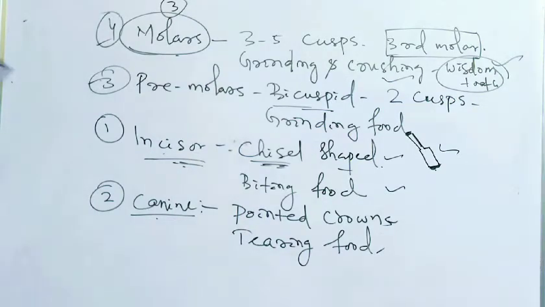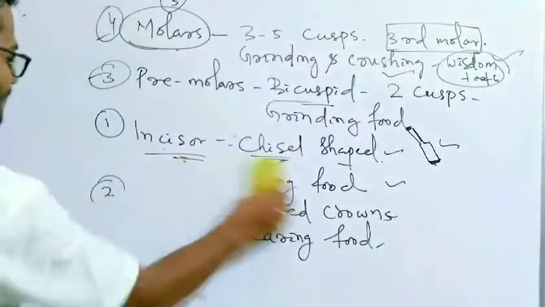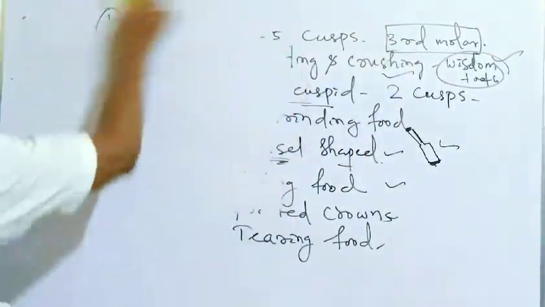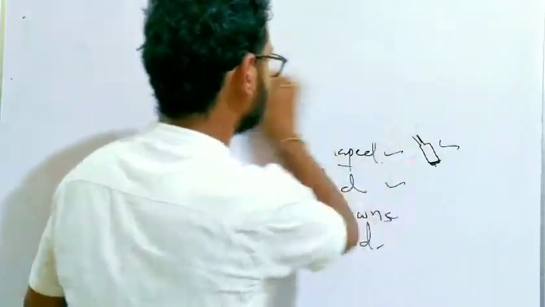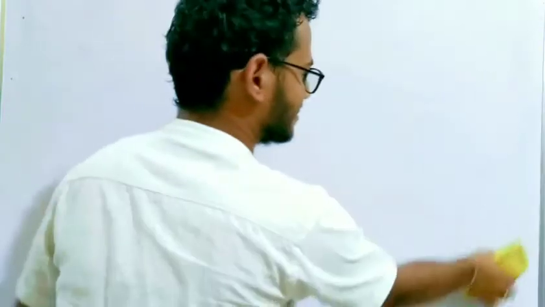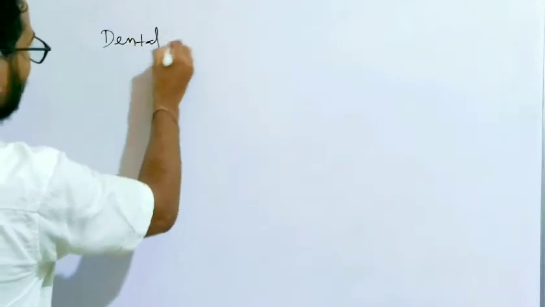Next we will discuss the dental formula. Okay, so now we will talk about the dental formula. We know that every species has a specific set of tooth present in it. Likewise, human also contains a specific set of tooth. The number and kinds of teeth in a particular species is represented by a short equation which is called the dental formula.